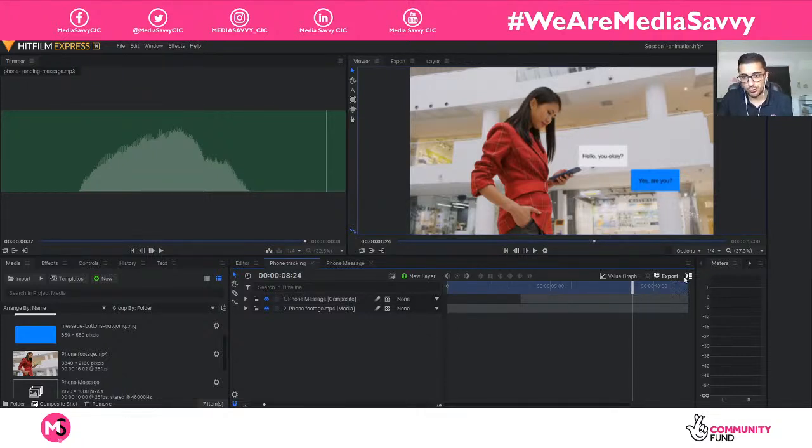So if I go to export, don't press the button on export. I'll tell you what I'm going to do first of all before I export it, is save it. You can never do enough saves, because File and Save will just overwrite your project file that you've created, so you can never do that enough.